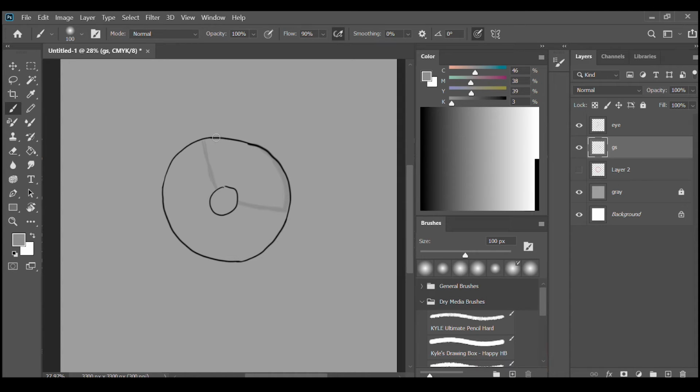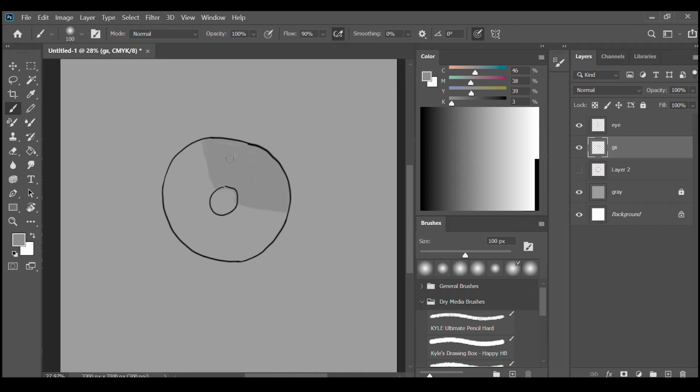Once you learn how to show depth in your drawings, you're gonna have better detailed drawings and a better overall look. When I learned this, it was great. My drawing quality went up so high.